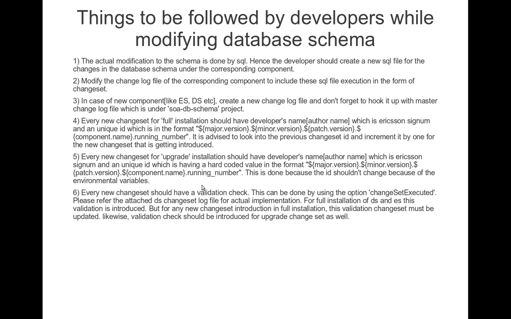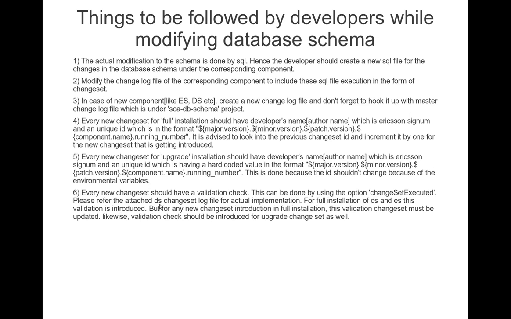And this is the difference. One is hard coded, the other one is taken from the environment. For a new installation, RPM will say which version is getting installed, so nothing needs to be hard coded there. But when it comes to a patch, the developers know for which version of the software we are giving the patch, so it has to be hard coded there. Because the patch number is hard coded, once Liquibase has installed it, it will never try to install it again. So that is harmless hard coding, and there is no problem with this. This is a safe way of handling it.